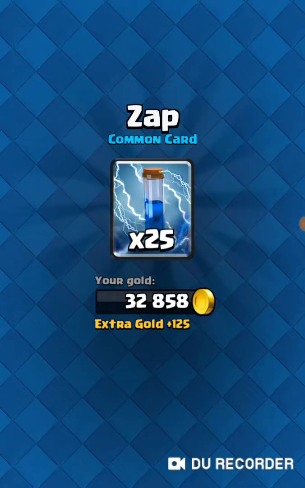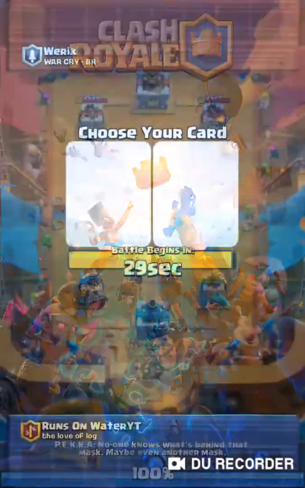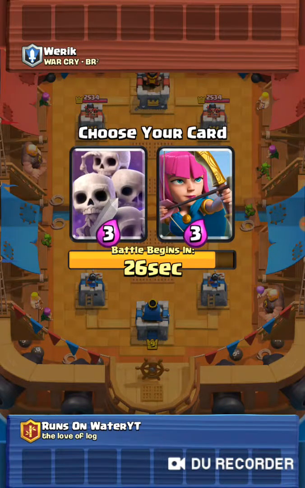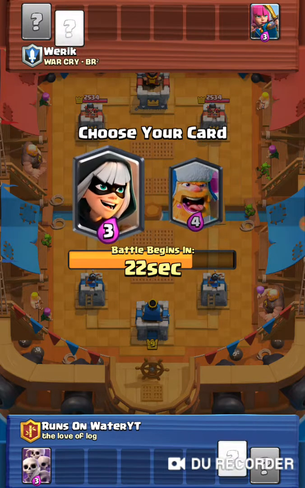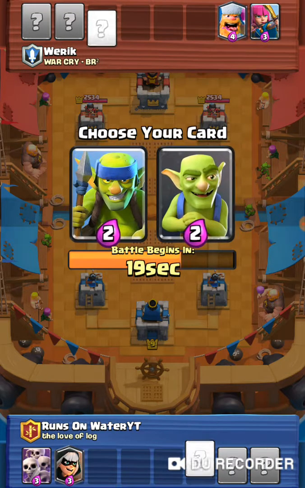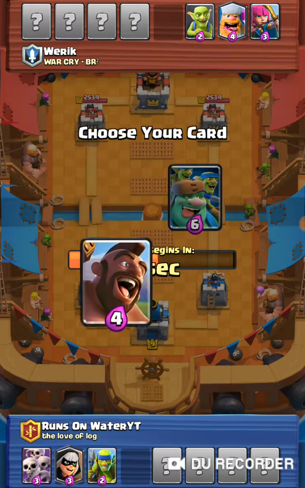Yes, what's up? Hey, I got extra gold, that's the first time I got extra gold. Dude. Because I don't have any maxed out cards. Obviously that is. Right, skeleton army. Cheaper bandit. Cheaper. We'll go with spirit goblins. Obviously the hog because it's cheaper.